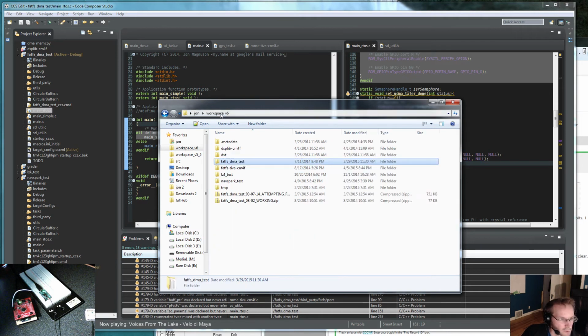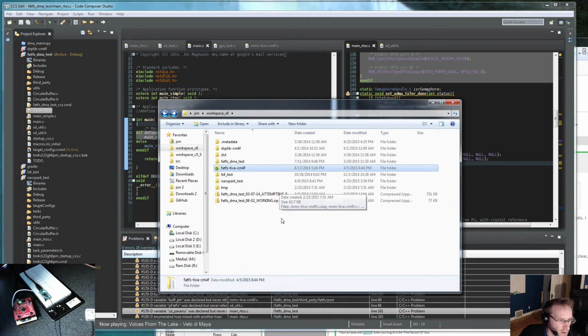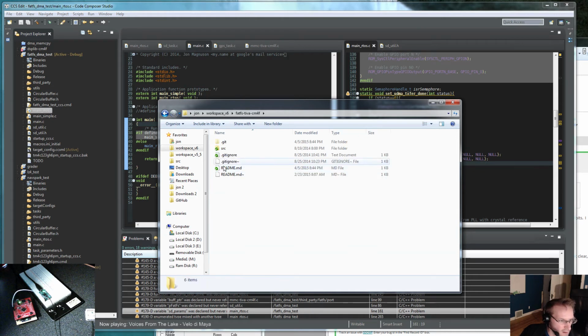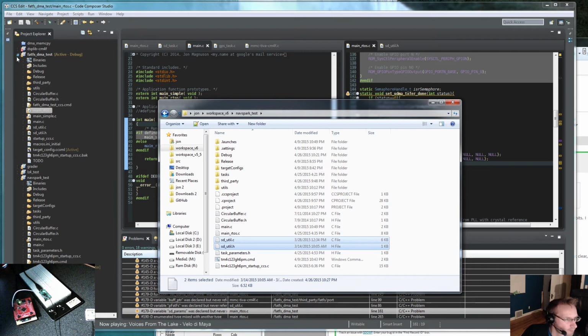This SDUtil also has a function that auto increments a log file name. So if you've got a program that you want to log to a new file every time you turn it on, this SDUtil file has a function that scans the card itself and then finds the next number to increment to. So that's pretty handy.